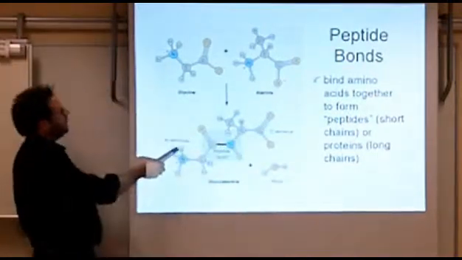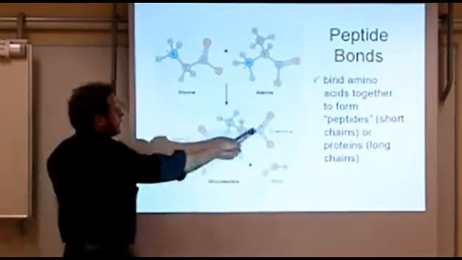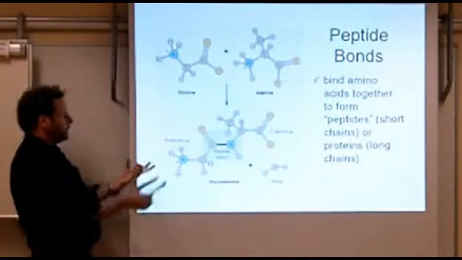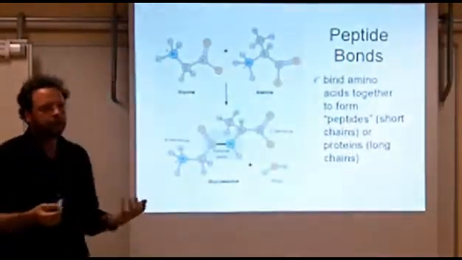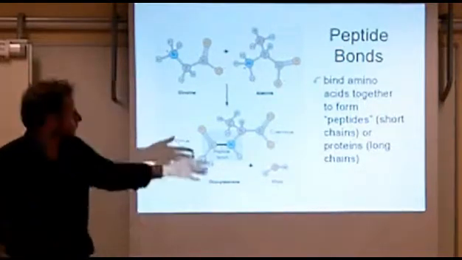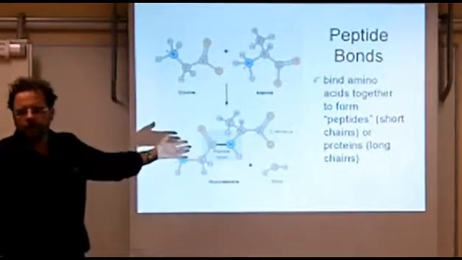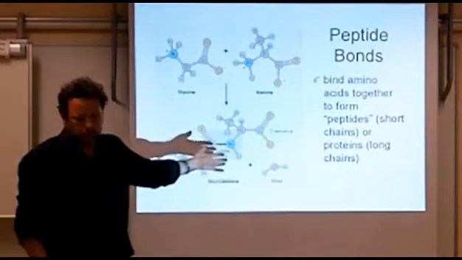And the thing is that you can basically link these together through a so-called peptide bond to end up with two chains where you can still have an amino group at one end and a carboxy group at the other. And then you can stick another one on and another one on. And you can make very long chains. And a typical protein will have many hundreds to many thousands of these things stuck together.